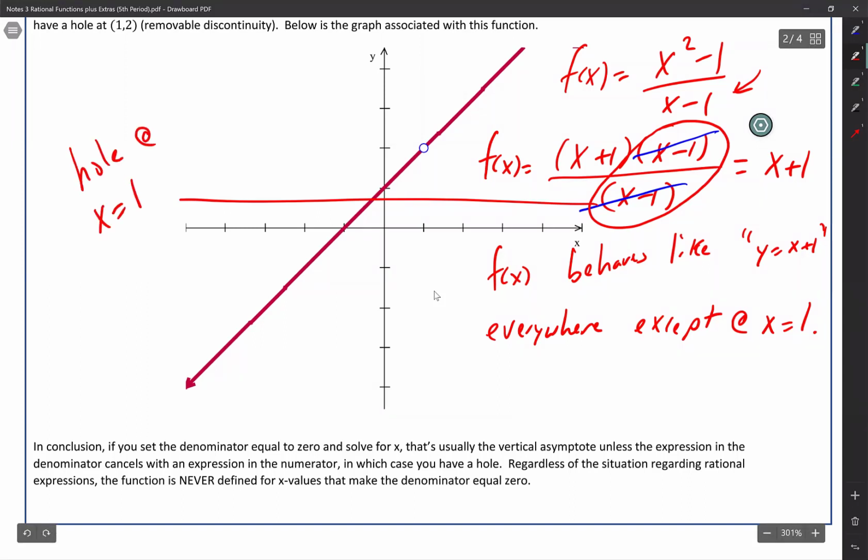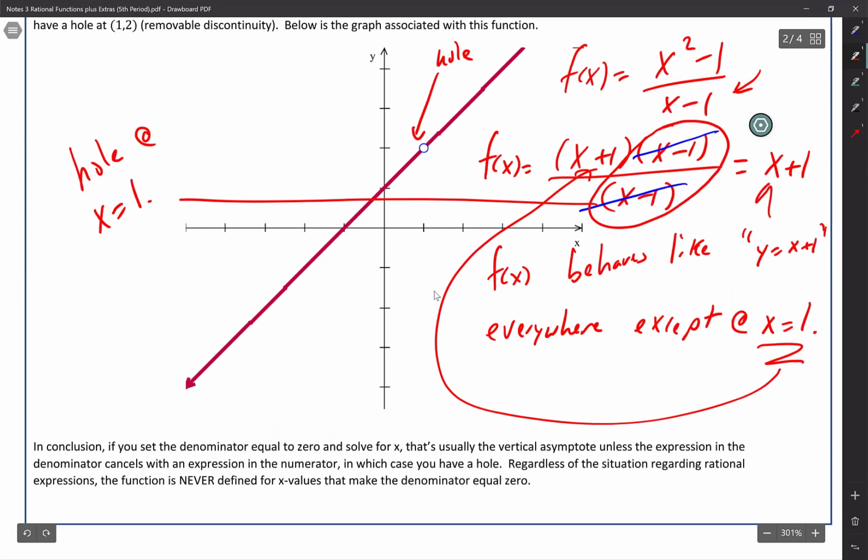at x equals 1. And I have to be very careful how I say the word hole because it could very easily sound like something else. Anyways, we have a hole at x equals 1, and here's the hole. If you want to know the value of that hole, all you have to do is plug this value into the original function, or I guess into the expression, x plus 1. So 1 plus 1 is 2, so you have a hole at 1 comma 2.